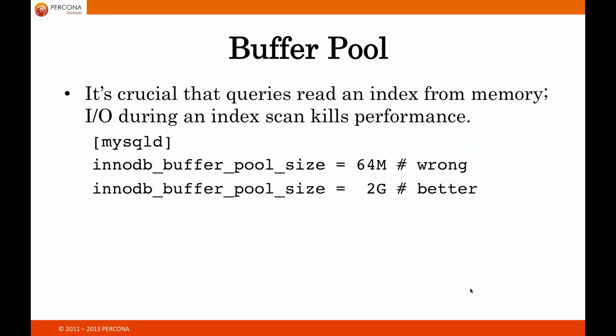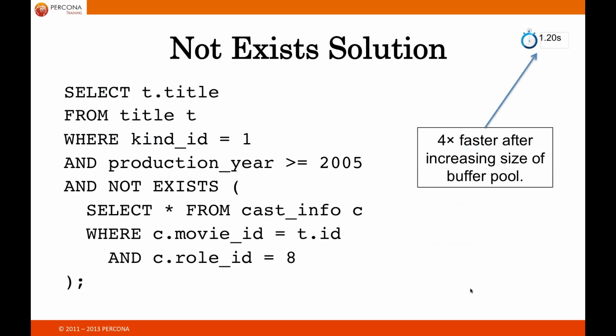In my test here, I had a very small buffer pool size, only 64 megabytes. That's actually lower than the default buffer pool size for MySQL. So this caused a lot of overhead or turnover in my buffer pool as it was loading parts of the index in and evicting other parts. Incurring I/O is something we'd like to avoid during the index scan. I increased the size of the buffer pool to about 2 gigabytes, which was larger than the indexes that I needed to scan, and I got an immediate increase. So just that tuning change, in addition to creating the indexes, got the query down to 1.20 seconds.